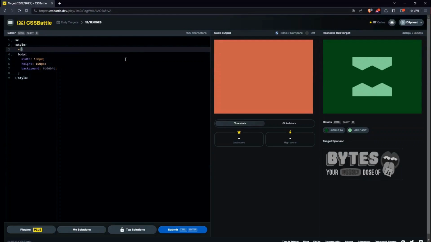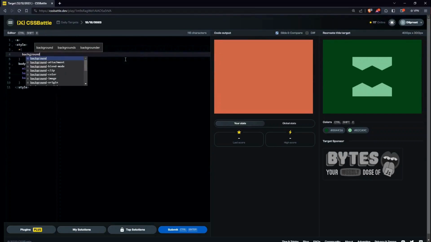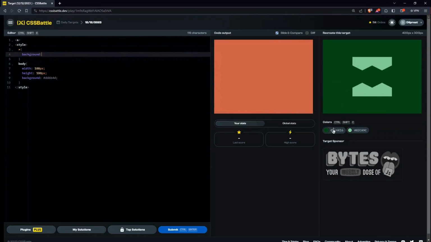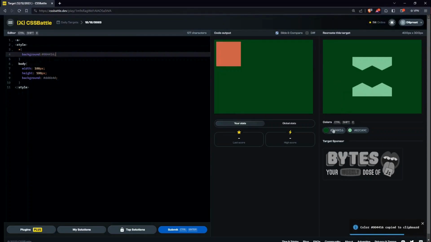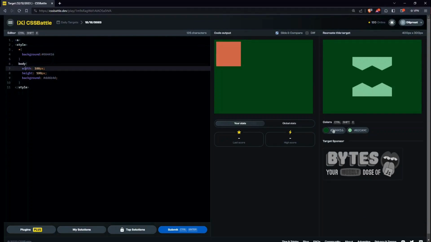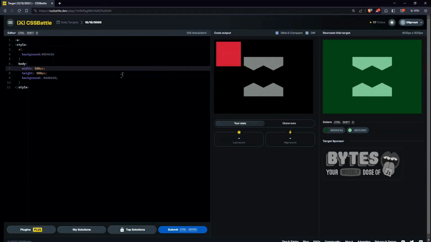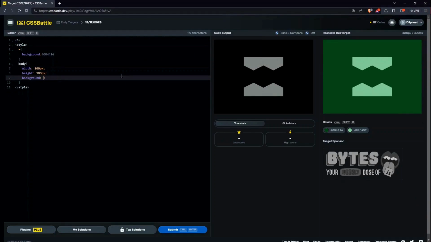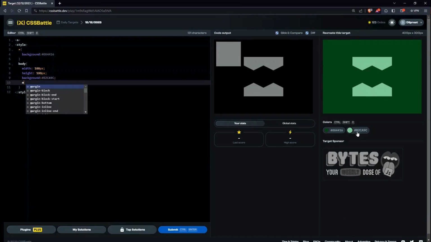So star, background, and the background color is this one, so let's paste it. We need not put a semicolon in advance, so let's switch on difference and also change the color. Paste. Now we need to give a margin, which as always I'll begin with 100.